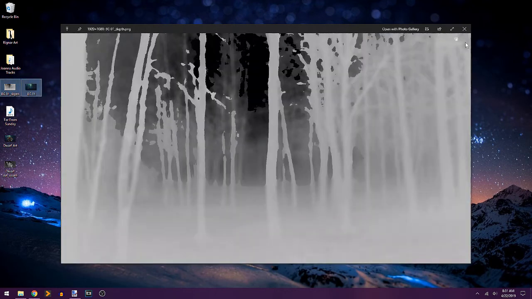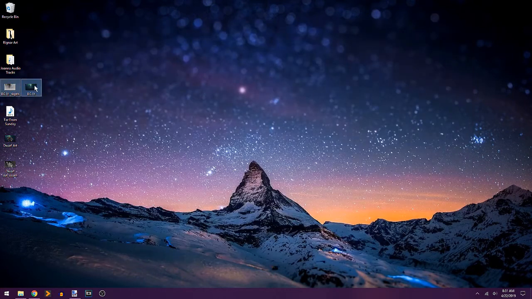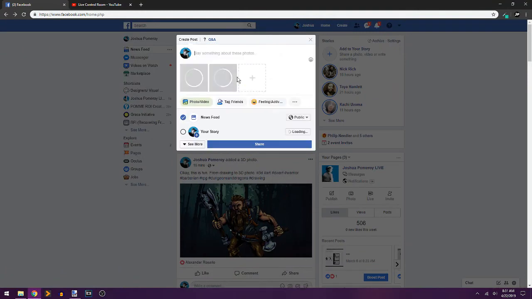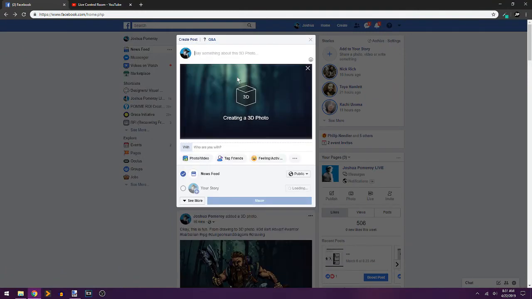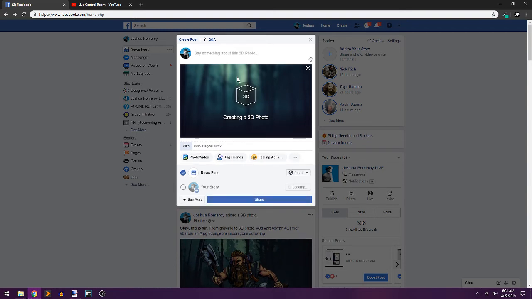So I'm going to grab both of these files and just drag and drop them into Facebook. I'm doing this on the computer, right? You could create a depth map on your phone with a program like Sketchbook Pro, or maybe even some of your camera apps, anything that will allow you to do some adjustments or create layers.